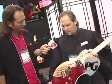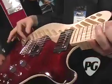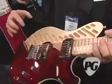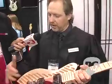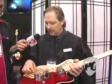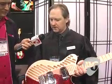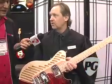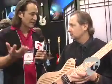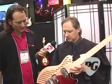Well, first of all, as I said, it lightens the instrument, but having these ribs throughout the body just creates a resonance that's different from having the solid body or a large open chamber, which is the more typical way to do it. Because having the smaller chambers and more of them keeps the feedback aspects of the guitar under control. That's really cool, because if you add up the surface area of what's carved out, you still get a much lighter guitar, but yet you do have more places where the strings can resonate. That's really cool. Awesome.